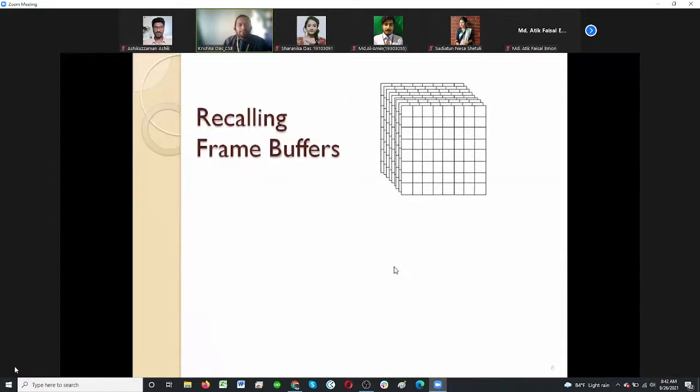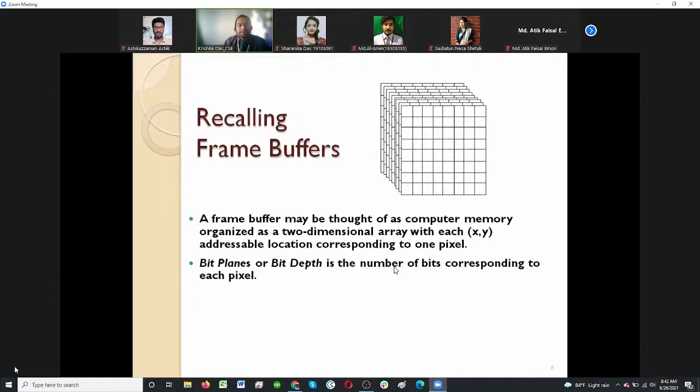The frame buffer, we said, is a memory, and memory has a very important part in your image processing on the screen, because the frame buffer can be represented as a rectangular plane, like a small sheet. That is a two-dimensional array.